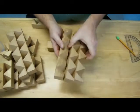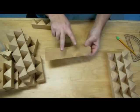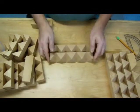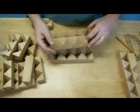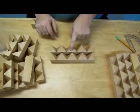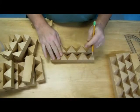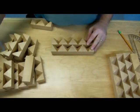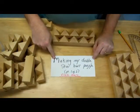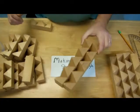So, we have the 3 long with 4 notches. We have 1 long with 2 notches at the innermost positions. Then, our last 2 long pieces start off the same as those having 4 notches, but they need 1 extra notch. That's going to go between the innermost notches on each of these pieces. So we're going to cut out here and here. That technique is also explained in this video about making my double star burr. I've got to cut out those 2 notches, and then these pieces will have all of their notches.